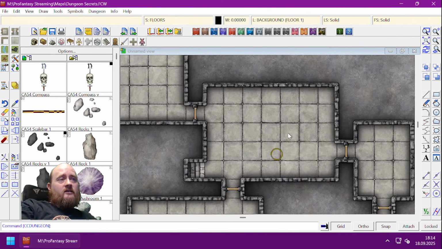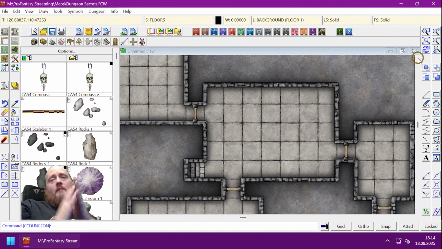We can start. The first thing I like to do is just thinking about how are we presenting the rooms to the players, and can we hide things in plain sight? And the answer is usually yes. And this is something I sometimes like to do with my maps.